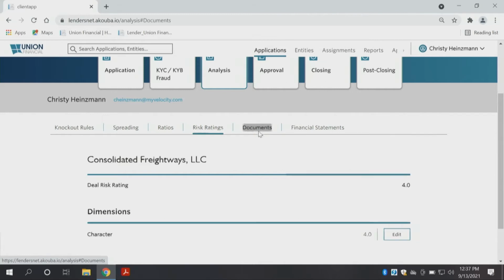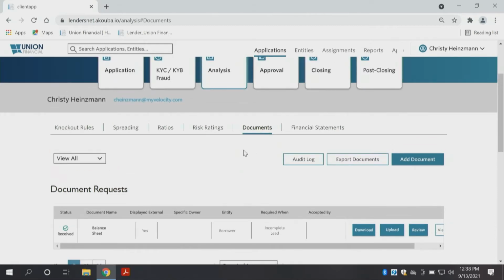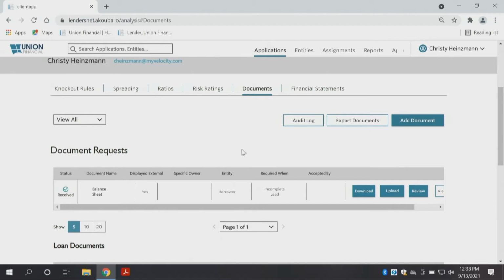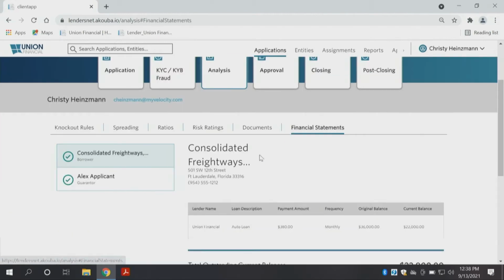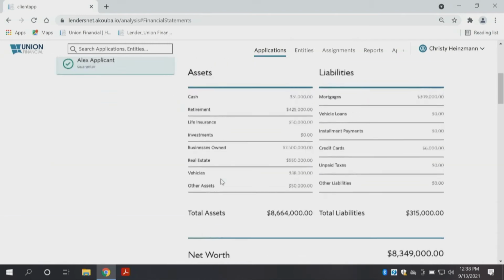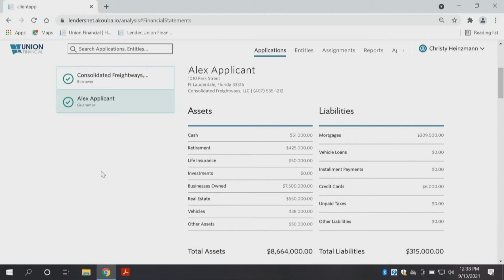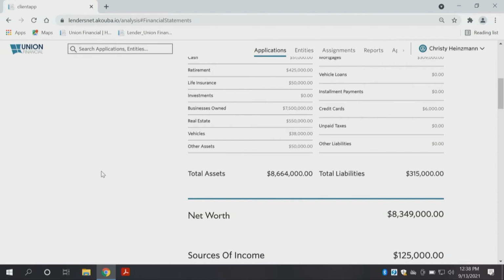So any documents that are associated with this particular application, of course, you would expect to find them here on the Documents tab. She sees here that all the documents that were submitted during the time of application and/or requested from the borrower subsequent to their application are all appended here. Again, in one nice place to go to find all the information you need. Financial statements, as you would expect, are those that were provided by the applicant and also any tax returns. You can see here the applicant's personal financial statement, assets, liabilities, all the information you would expect, okay?